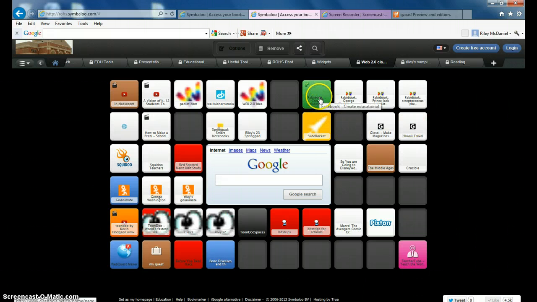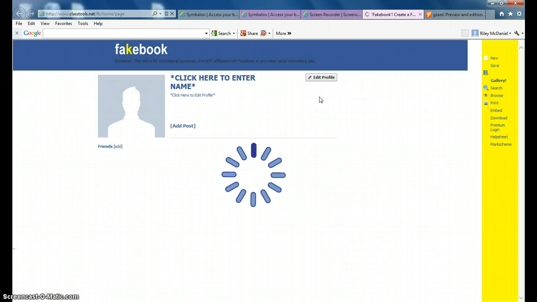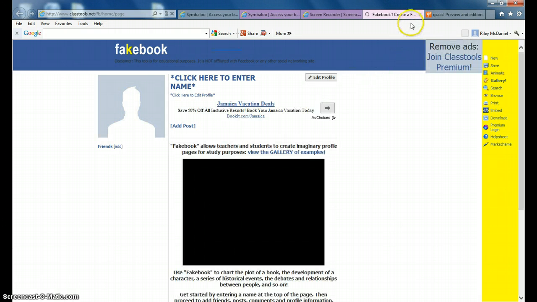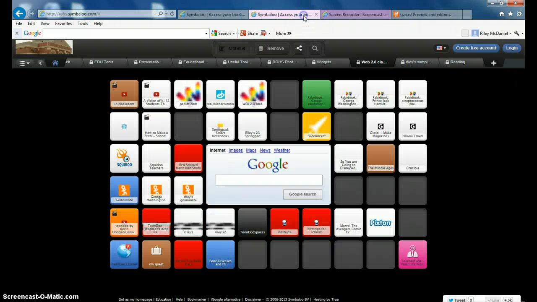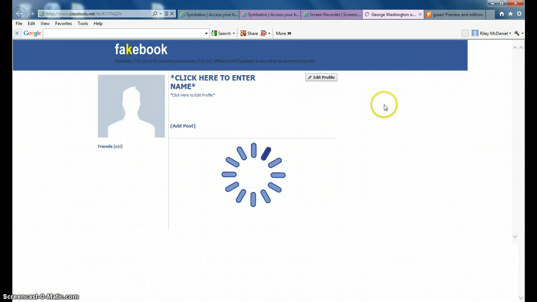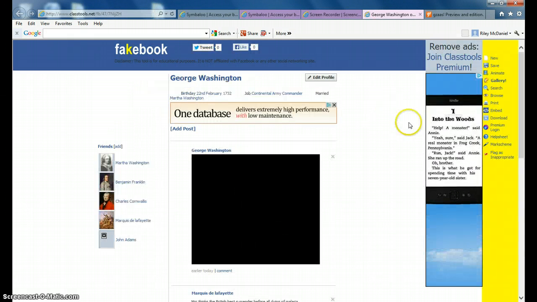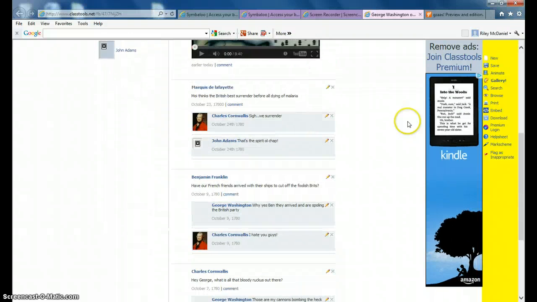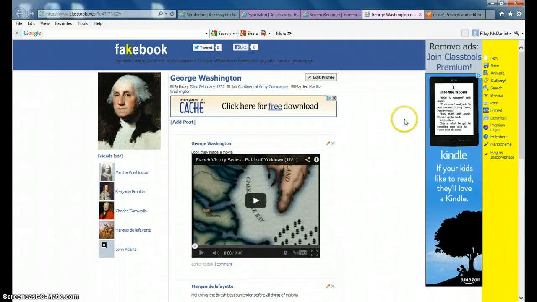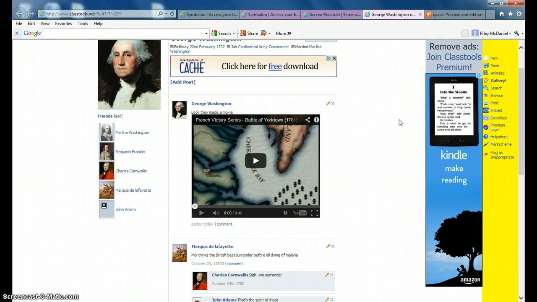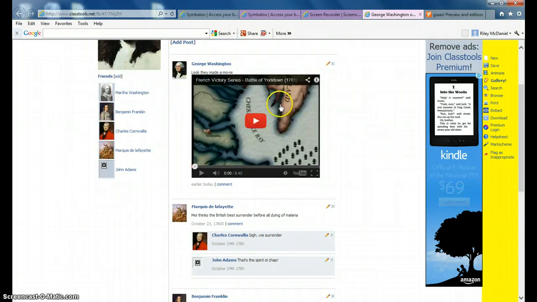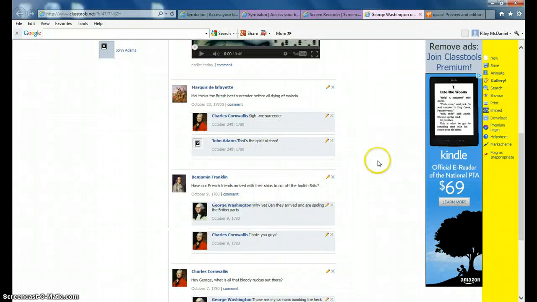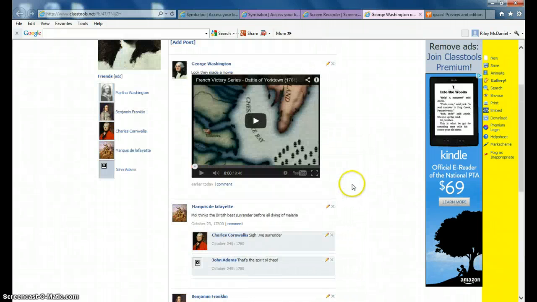Okay, so hopefully everybody's familiar with Fakebook. Very popular. This is where they can set up a Fakebook page. I'm not going to show examples of all of these, but here's a Fakebook George Washington page that I created for this presentation, just to show how students can do an educational project using Fakebook. You can cover a lot of information about a subject such as the Battle of Yorktown, even link in a movie from YouTube, and then information from George Washington's friends.